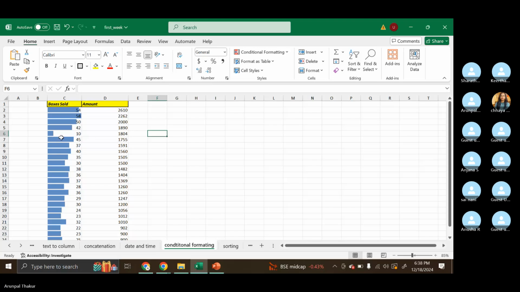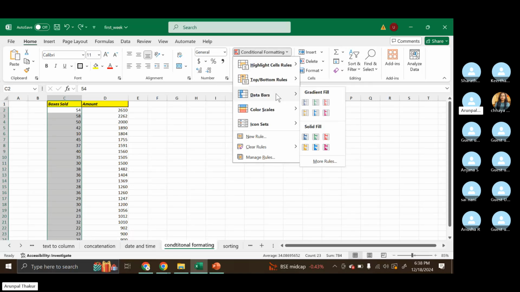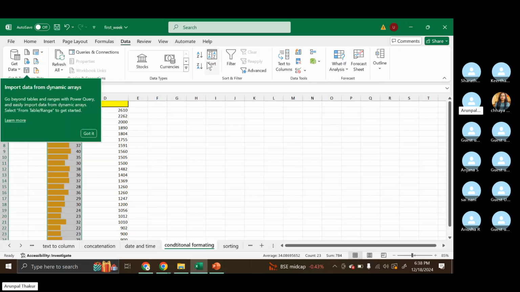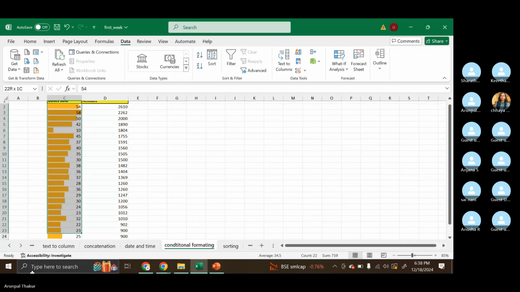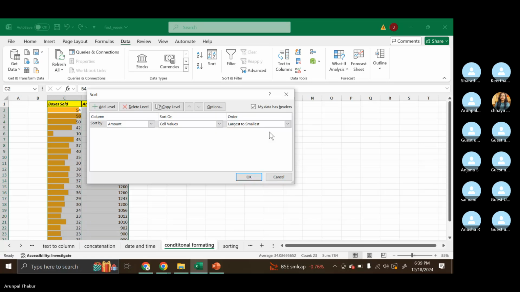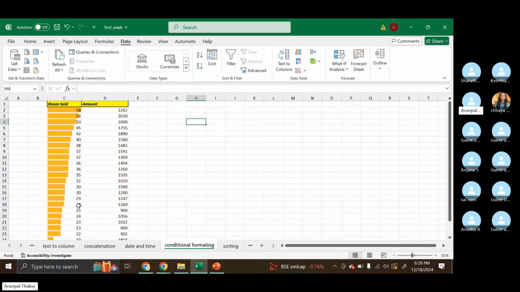So according to the number, that much portion of the cell is full with this bar. Okay. Again I'll do. See, selected part, going to the conditional formatting, show the data bars. Clicking, selecting any particular color. Now one thing for you to understand, going to the data, going for sort. Sort, largest to smallest. You see, this got sorted. So the data, highest one is the whole cell is full. Then it is getting smaller, smaller. Getting it, everybody? So this is data bar.